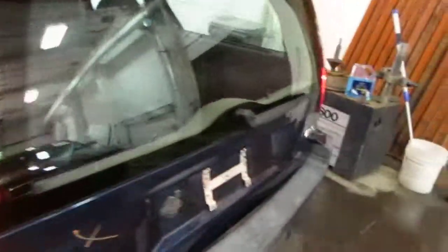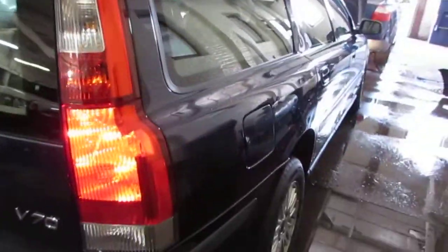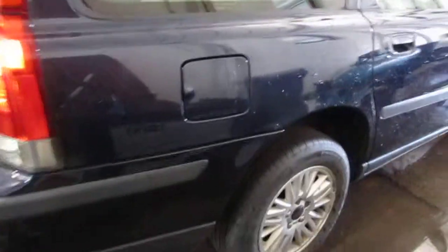The vehicle does still have a very nice driver's side quarter panel as well as a good driver's side upper quarter mounted taillight and both good right lower and upper quarter mounted taillights. The vehicle does still have a very nice right side quarter panel as well as a good right quarter mounted fuel filler door.